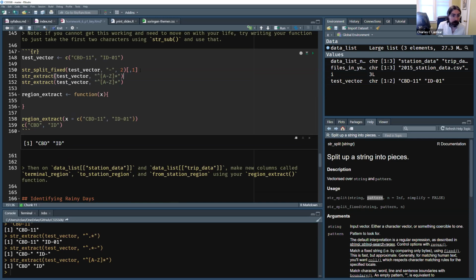So for example, what we were getting up to there before was, let me start at the beginning, take everything up to the dash. This gets me up to the dash, and I could then say string remove the dash. Well, that'll give me CBD and ID. String split gives me the same thing. These all do the exact same thing, okay? The most concise of them is this one, but because these all do the exact same thing, the correct one is whichever one is intuitive to you and you think of first, okay?